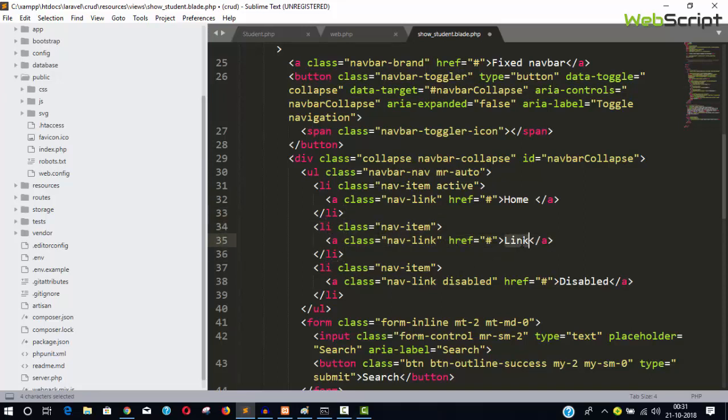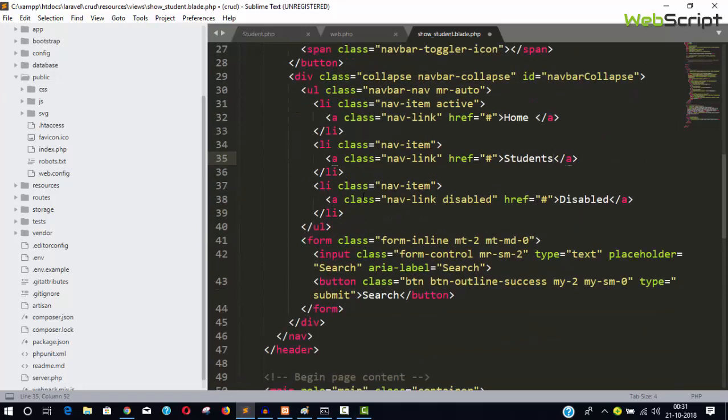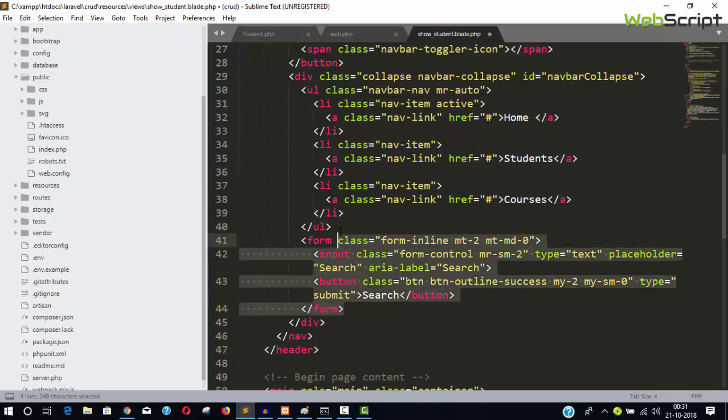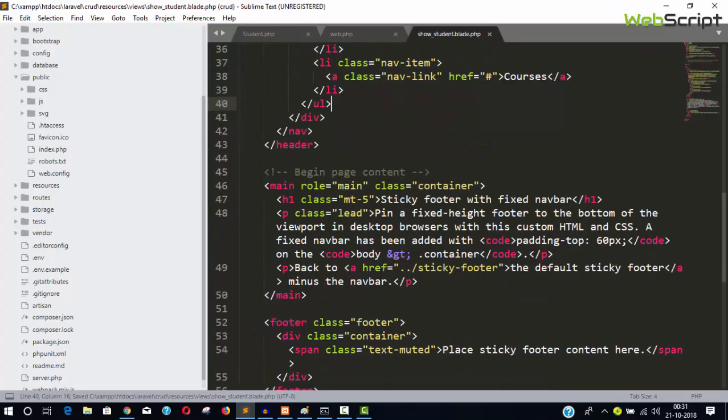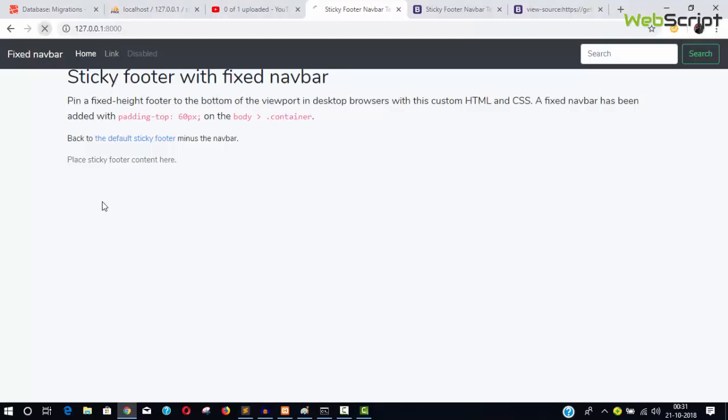You can see here students, or we can say here courses. Remove this visible class from here and here. Okay, we don't need this form. Refresh. So home, students and courses.